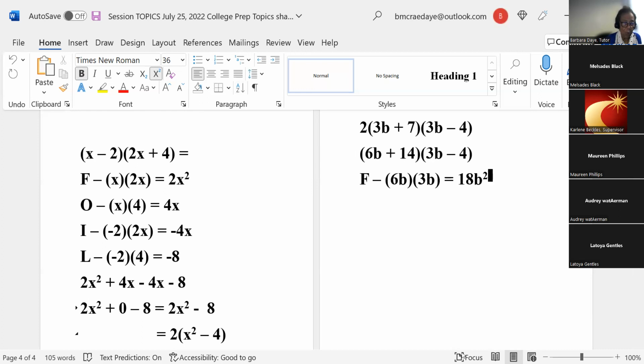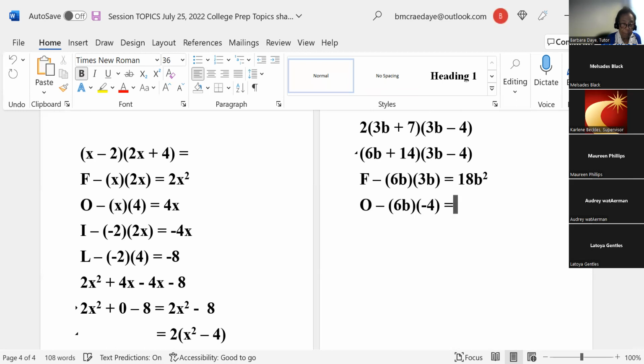Now let's go to FOIL. O, outer. So let me put the outer here. And you tell me what to write. So what are the outer terms? 3B. Outer, outer, outer. Remember, I'm working with this. Okay, so what are the outer terms? 14? That's inner. 6B. And what's the other outer term? Minus 4. Don't throw away signs. Right? 6B and a minus 4.